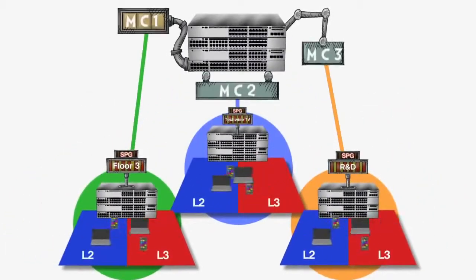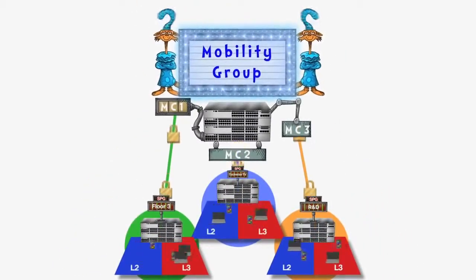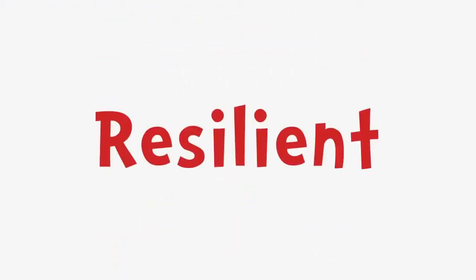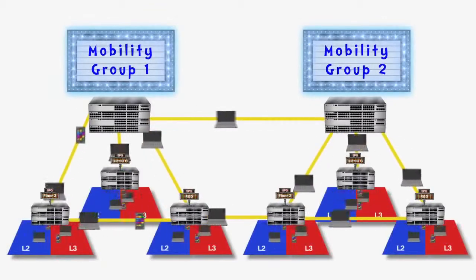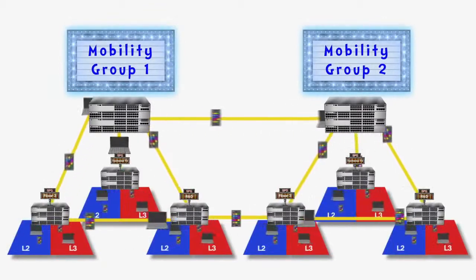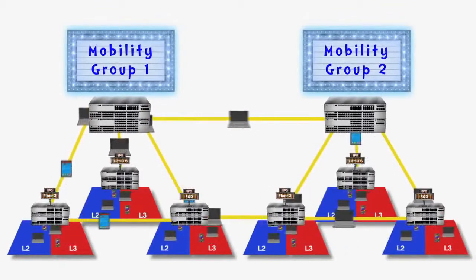Each switch peer group is assigned to a mobility controller, a collection of MCs we call a mobility group that handles all the key distribution. Fast, resilient, simple. And when your wireless LAN gets a little bigger, as they are wont to do, inter-mobility group communication and management is just a step away. Voice over IP users can now communicate seamlessly with quality and policy parameters intact. But that's not all. These things are only growing, right?